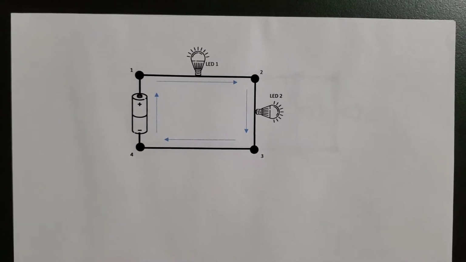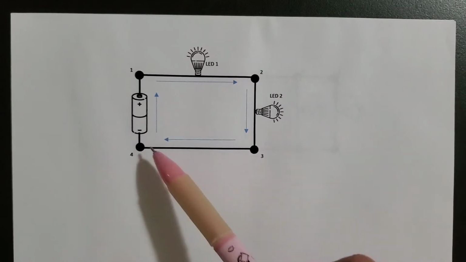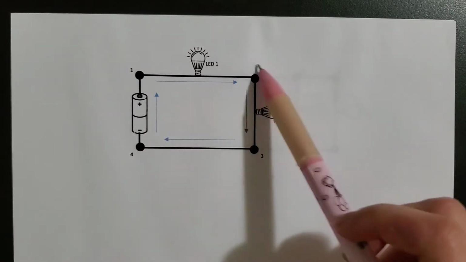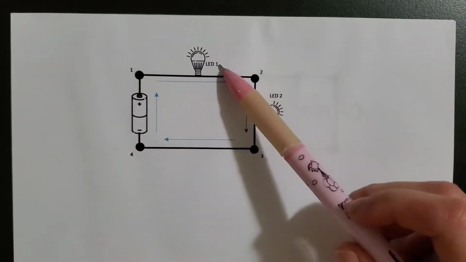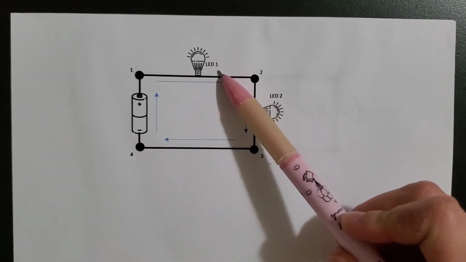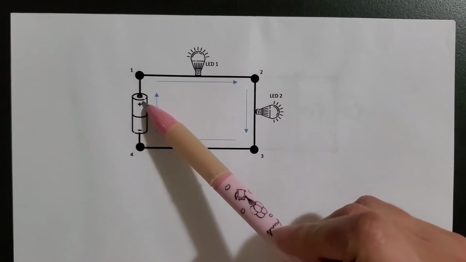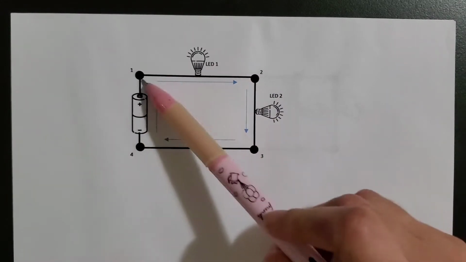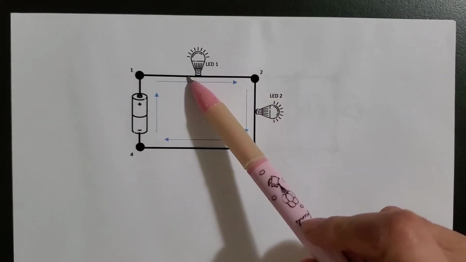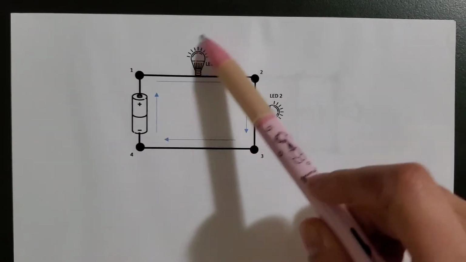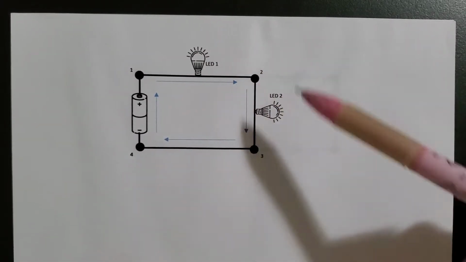Something to note is that the electricity can only pass through if there's something called a closed circuit, meaning there's a full loop, a full connection. So let's say this LED burns out, right? Once this LED burns out, there's really no place for the electrons to continue on to. It can't bypass the LED in any sort of way.